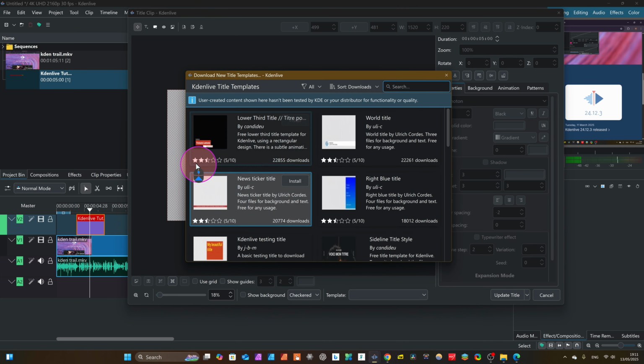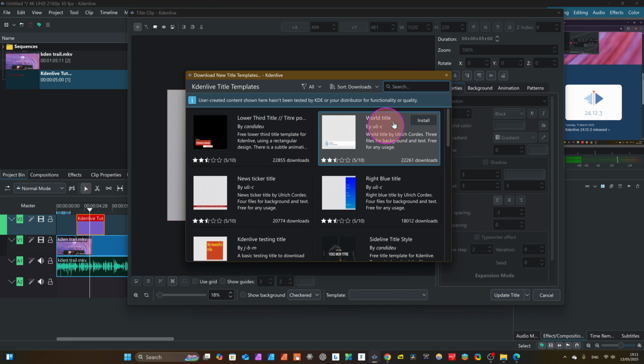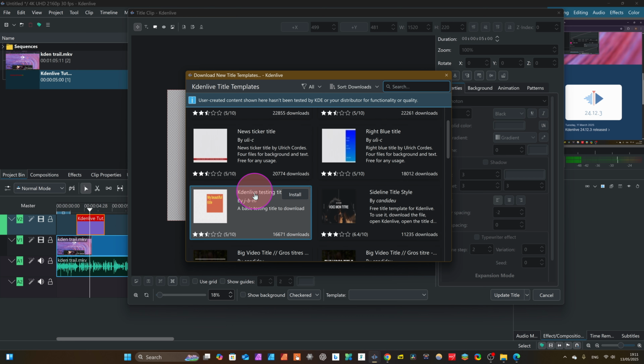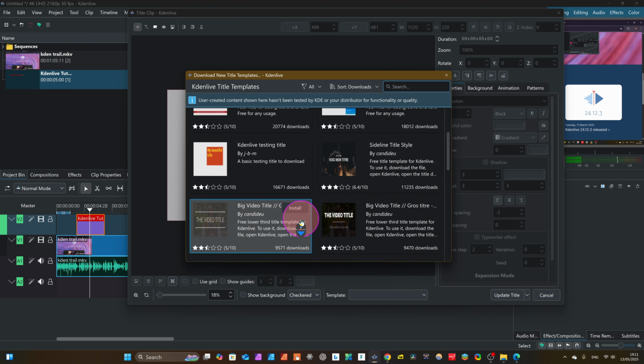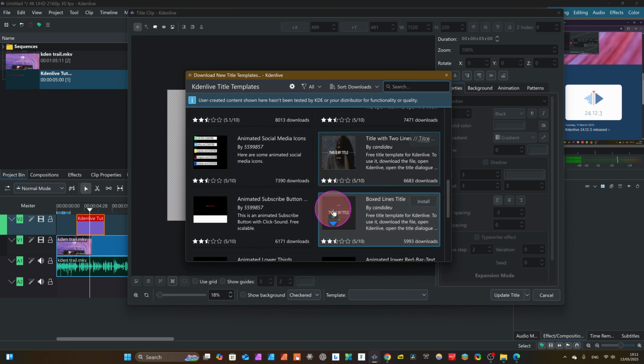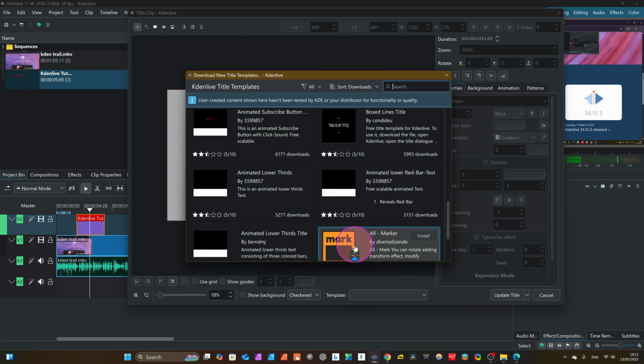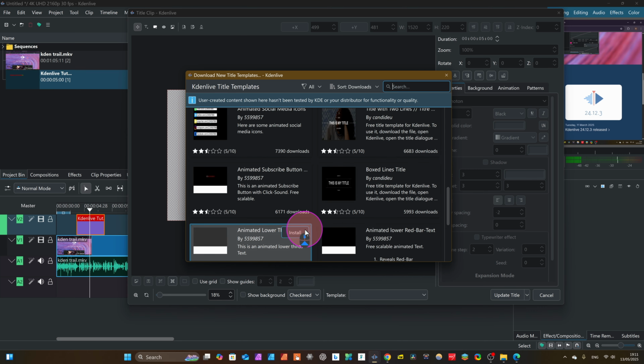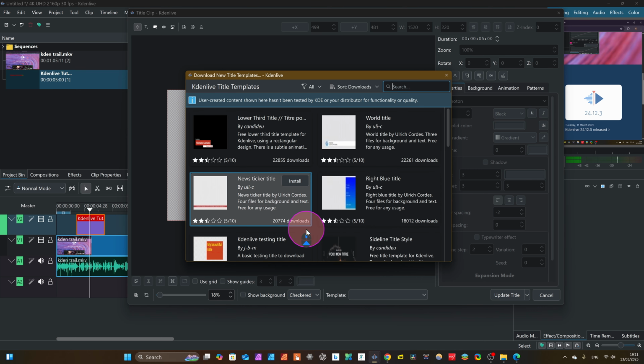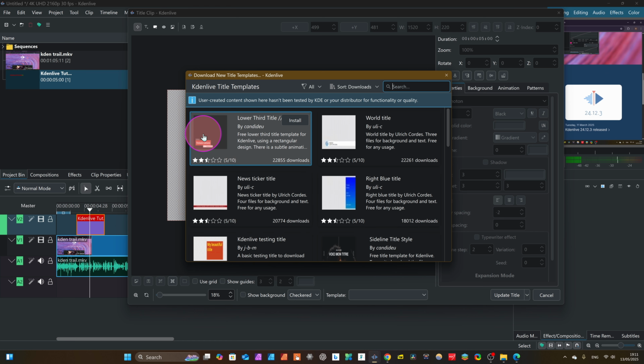You see there are several resources here. Lower third, word title, these text templates are actually from our community. If you use them, you can donate to these hardworking guys who have prepared the free text and templates for us. All text templates are available here and you can download directly from here. For example, I take this lower third, and we just download it here.